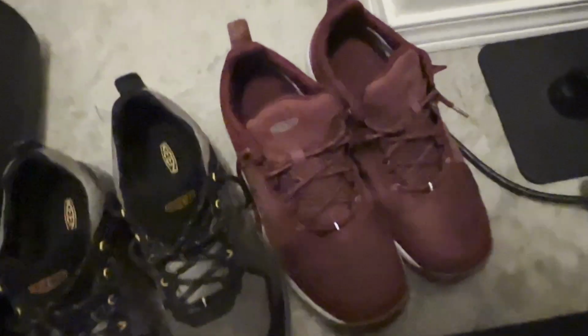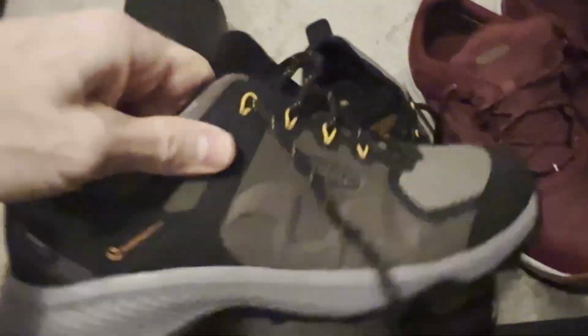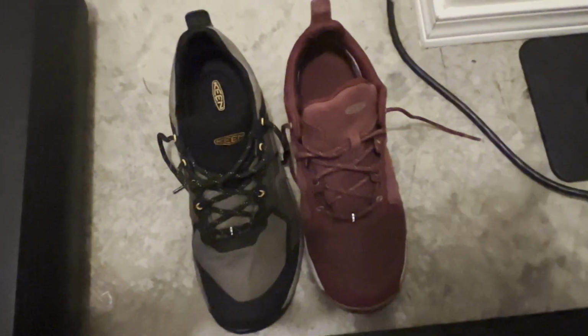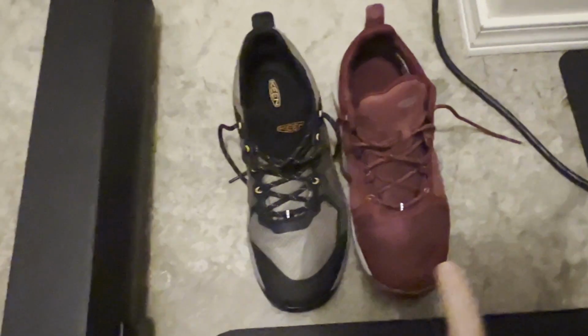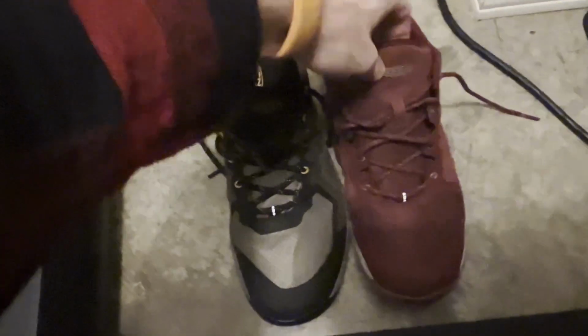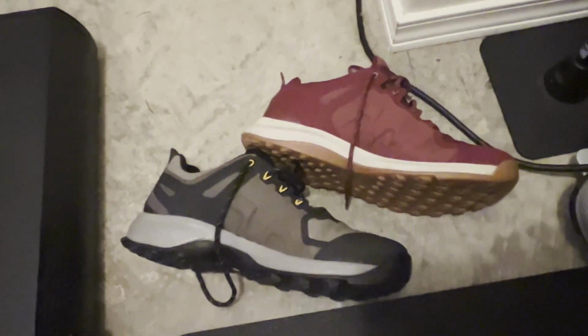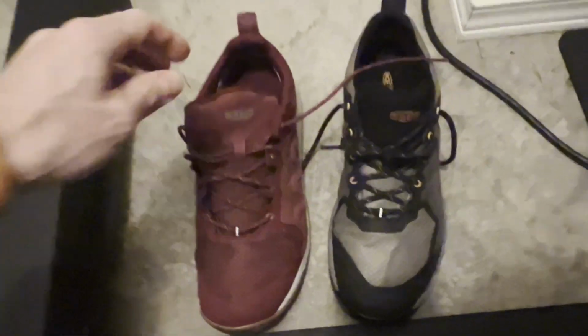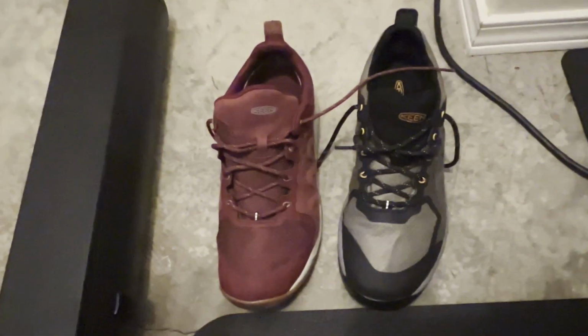So we're looking at both pairs. This is one of my backup newer pairs that I've had for years. I just started using them. So take a look at those. These are the ones I ordered in the women's 12. If we look at them side to side, we can look at both the exact same shoe. It is noticeably different that the red shoe is actually smaller. It's smaller in width. Actually, it's stretched out some, and it was that way because I bought them used, and whoever wore them stretched them out some, but I can really see they are different, and you can see there's a size difference. Now obviously there is, because this is a women's 12 and this is a men's 11, but in terms of the centimeter measurements and the data that I had about the width of the shoe, I don't believe there should have been a noticeable difference based on that data.